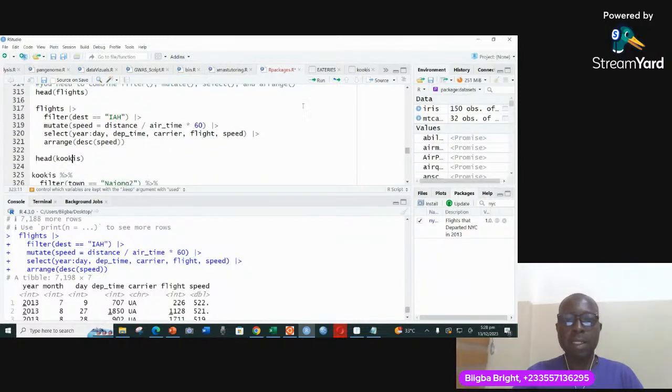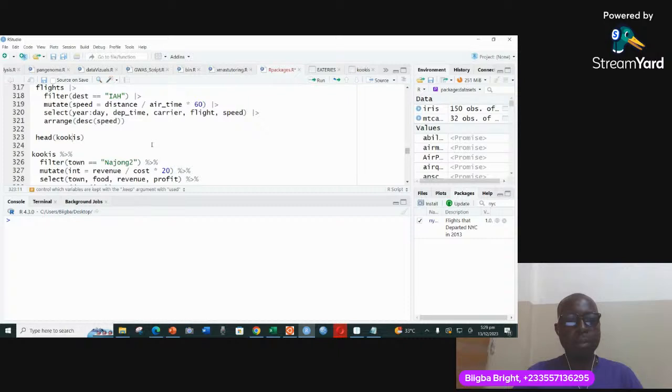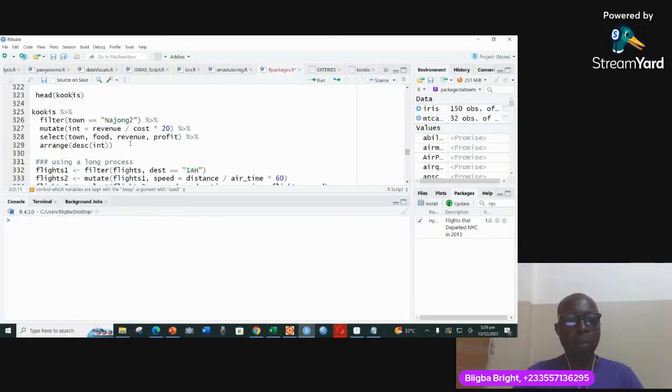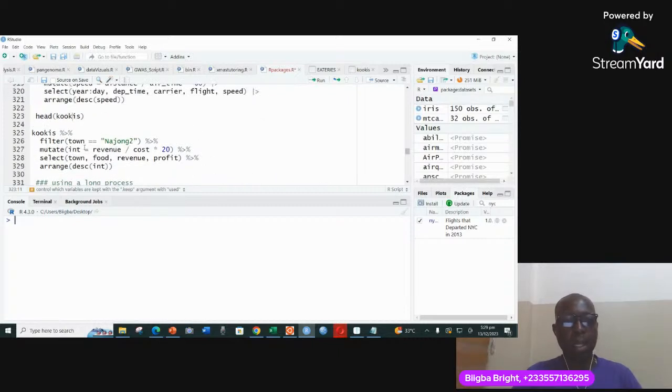Now, I have a data set. I've already run this line, so I don't need to run that again. What I'm simply going to do is find out something else. Let's say I have a restaurant of some food, and I want to select one of the places, let's say different towns. I have different restaurants in different towns, okay? And so I want to select one of the towns and look at how the profit is working over there.